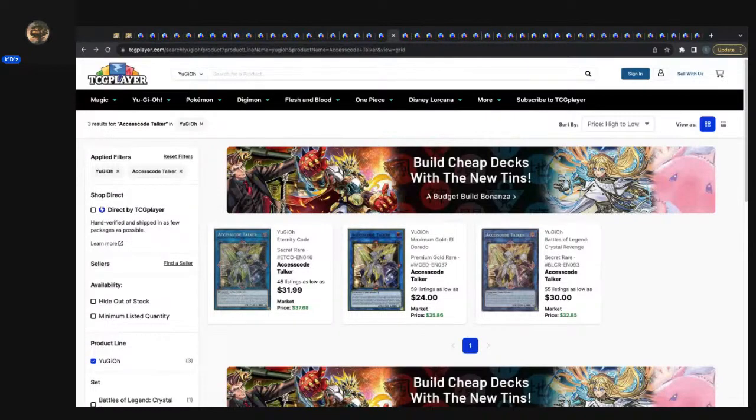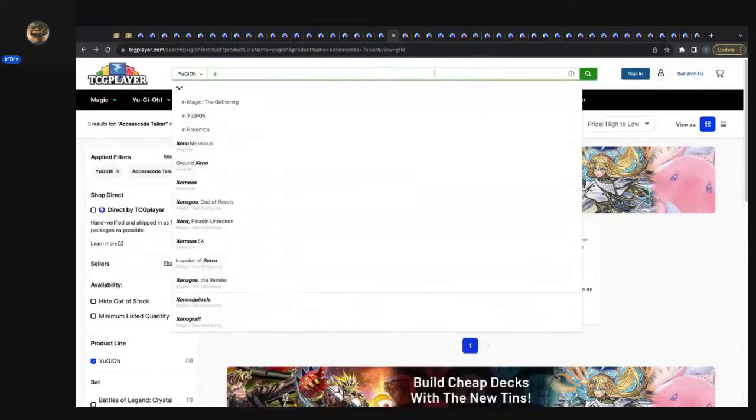We will talk about Zeus not bending the knee, with all the different printings that he got.